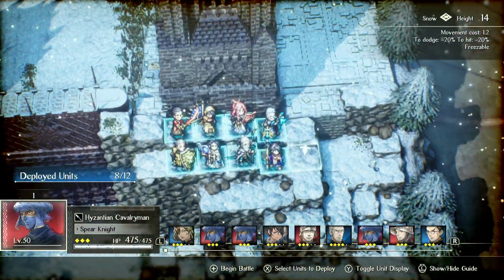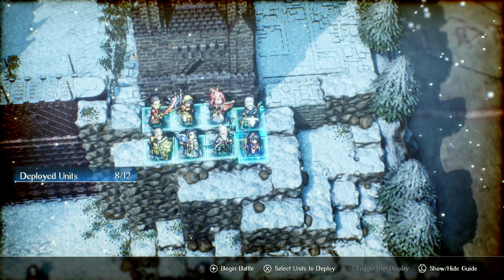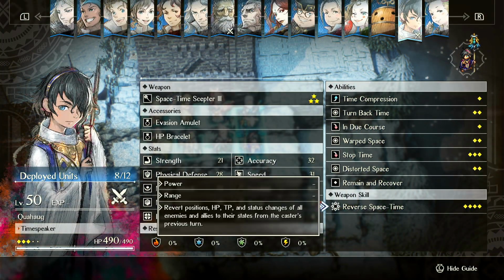Alright, so let's start with Quahog, because he has a broken combo with Quahog. So Quahog reverse space-time. You can have all of your units at like 4 to 5 TP, burn through High Jump, Glacial Moon, crazy weapon skills like Bloody Cross, just nuke the enemies down, completely wipe them down. Reverse space-time. All the dead enemies will not be reversed. All of your units' HP, TP, status effects, positions will be reset. Julio can use Inheritor.